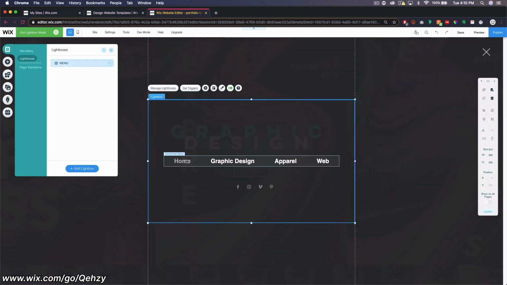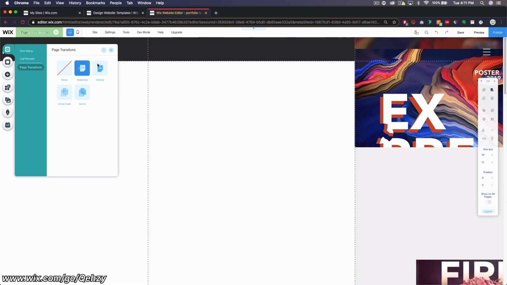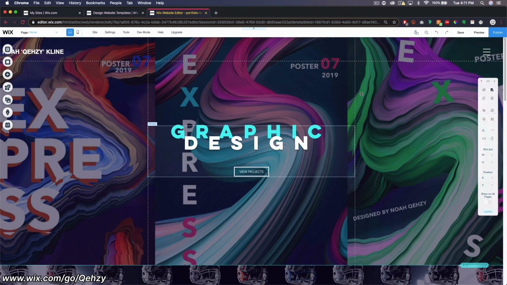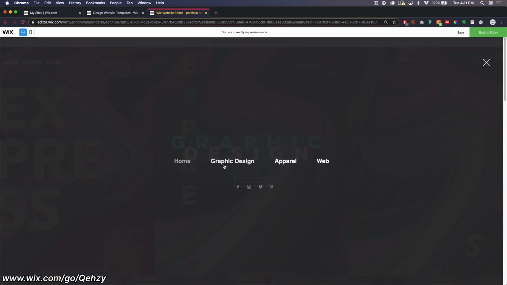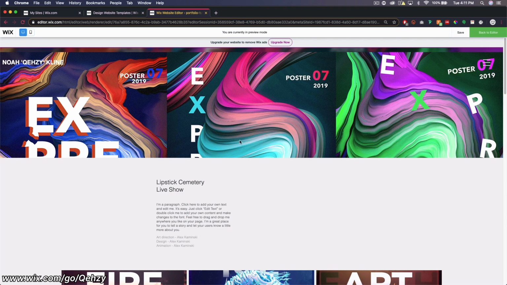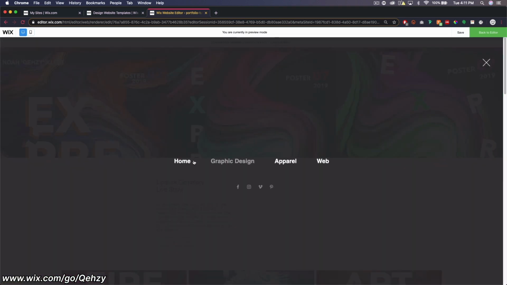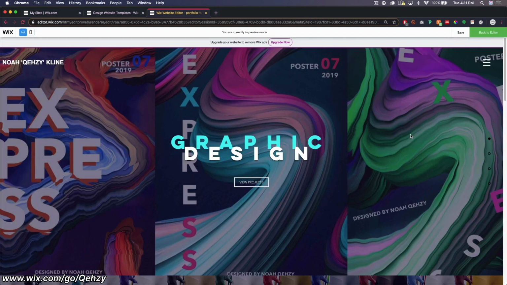And if we go to the menu, then we have a nice horizontal menu there, just 4 options that I really like. And then again down here we have page transitions. So currently it's set to out in. I'm going to change mine to horizontal, which I really like. If we go to preview then and go to graphic design, you can see it slides horizontal and then this pops up. Looks really nice in my opinion. I really like that. Let's go to home then. It slides over, very cool. And let's go back to the editor.